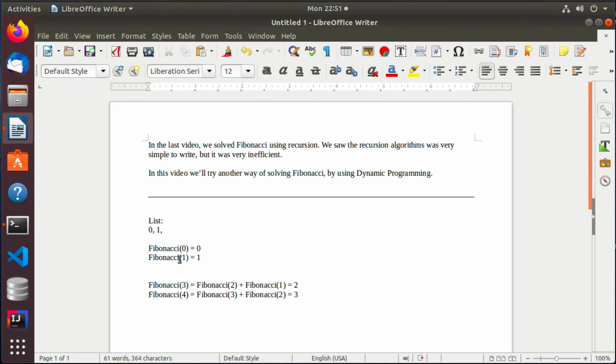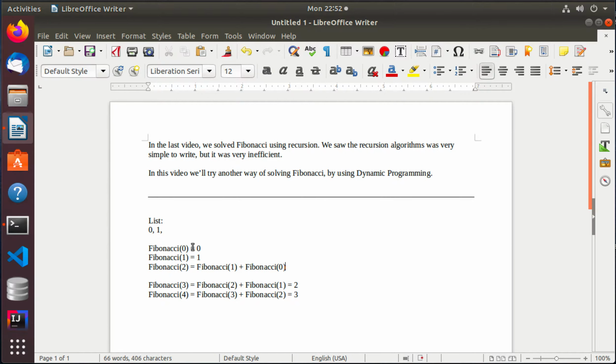to calculate Fibonacci of 2, we're kind of walking through the Fibonacci equation. Fibonacci of 2 equals Fibonacci of 1 plus Fibonacci of 0.